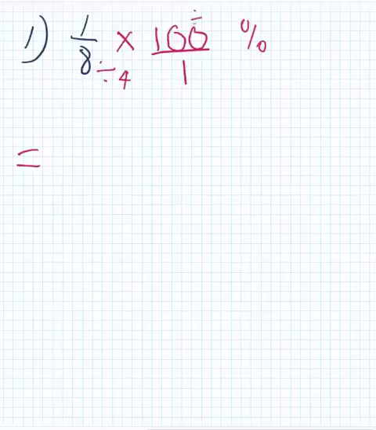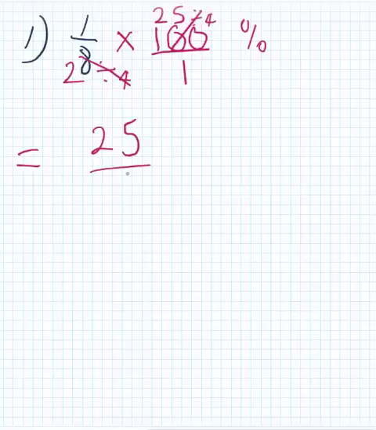And we'll do that. So 8 divided by 4 is 2, 100 divided by 4 is 25. So I'm left with, well, 1 times 25 is 25, and 2 times 1 is 2. I'll bring this percentage symbol down so I don't forget it. And, oh, sorry, I should have a 2 there. Okay, now we don't leave our fraction like this. We can see it's an improper fraction, and 25 over 2 doesn't really make much sense.